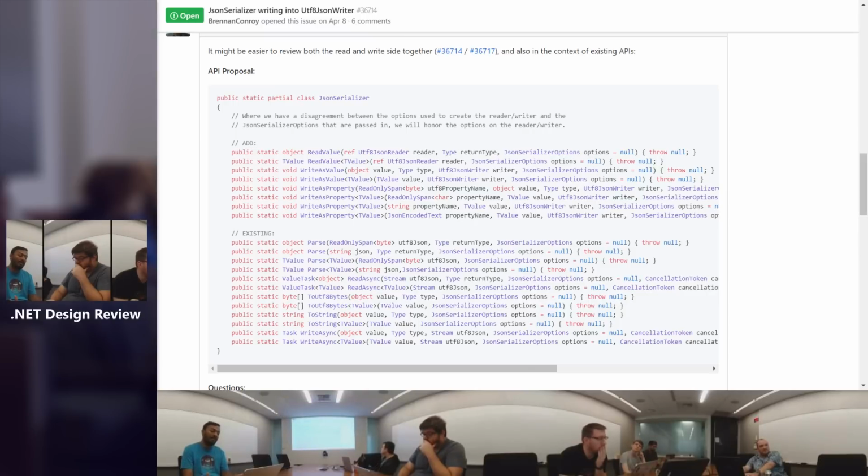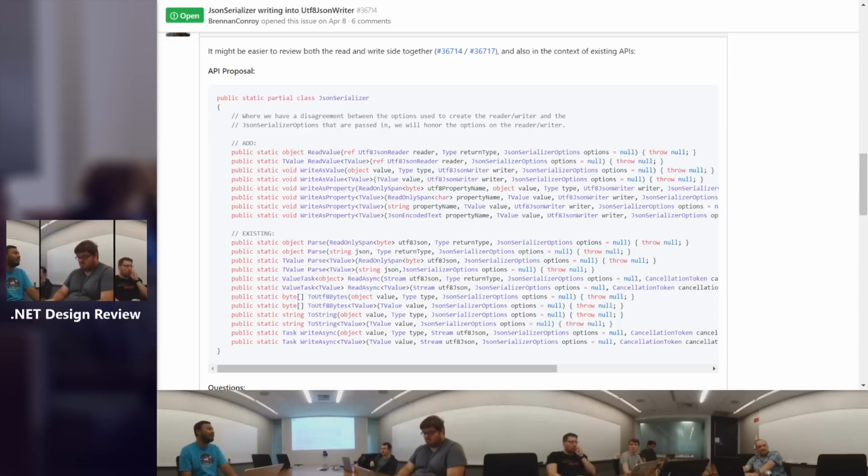As a precedent, JSON.NET has both read and write being the first parameter. I would expect the API to have the writer always first, because it's effectively an extension method. We're just not exposing it as one. And if you were exposing this as a C API wrapper, that's the way you would likely do it. And the same would apply to the stream overloads that we have, where the stream would be first. Okay.